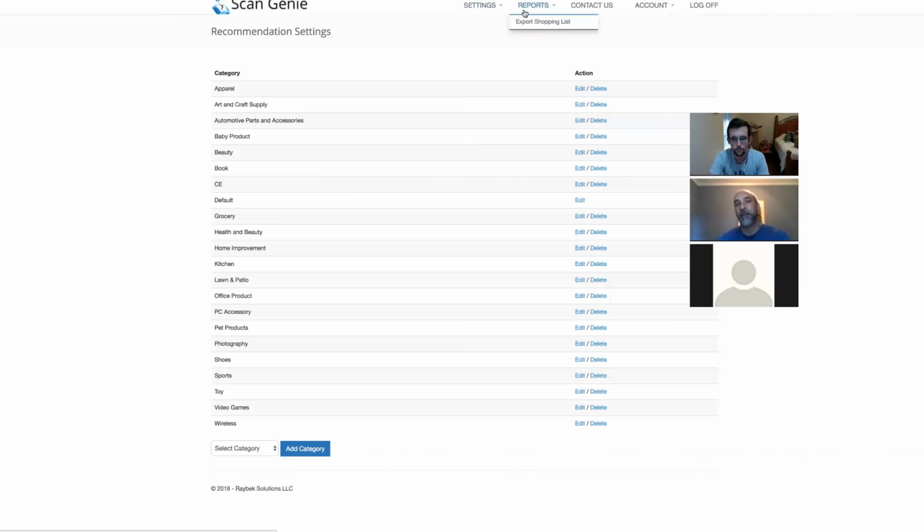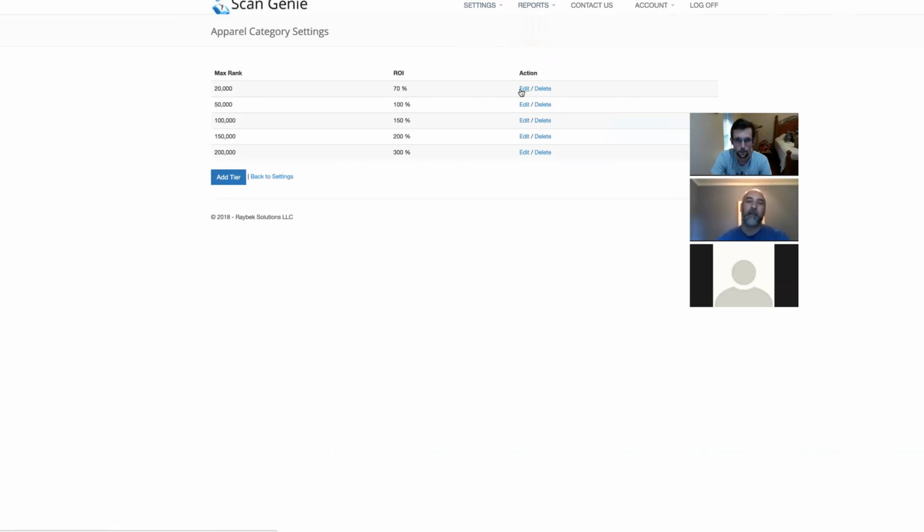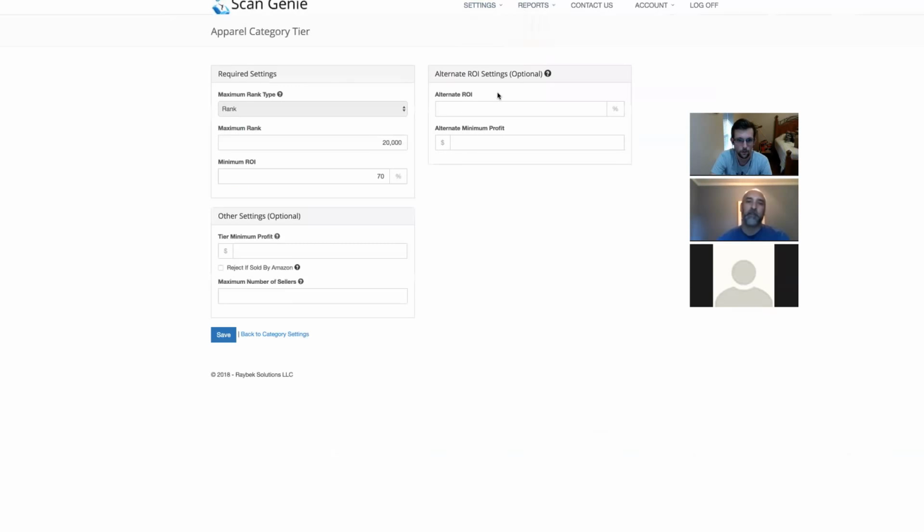But also the nice thing I like about all these parameters, these categories, and these tiers, is you can add as many tiers as you want in, so you can hone it in and specialize it to your company, exactly the way you want to do it. And then, of course, you can change these things at any time and for different reasons. We're going to adjust all of this for the holidays, for Q4.